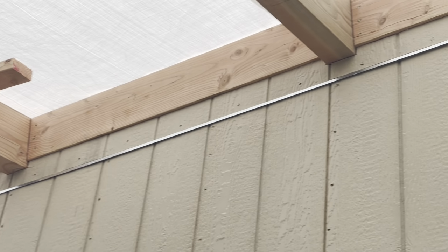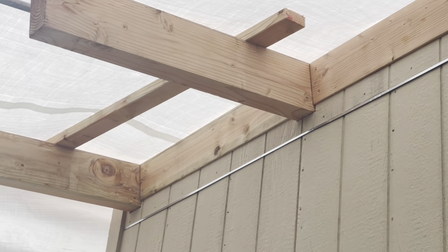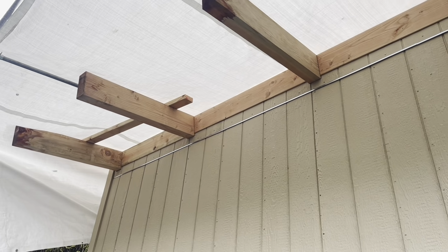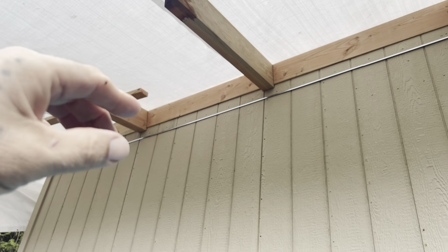But it gives you a really nice transition between the siding and then the roof structure technically. And it looks nice and clean. It's easy to paint. Once that's all caulked and painted, it'll just all blend in real nice. And then of course the roofing material will go on top of that.